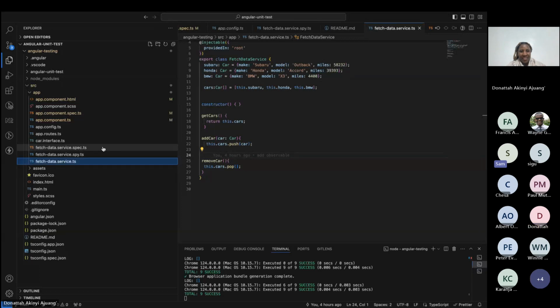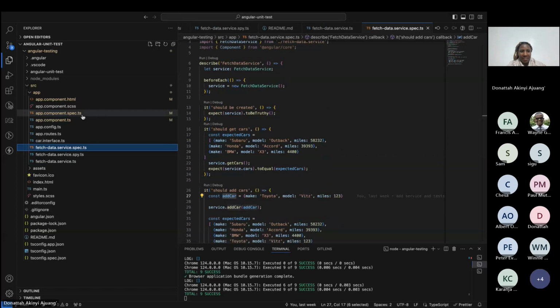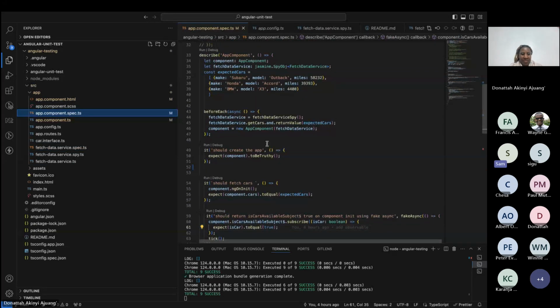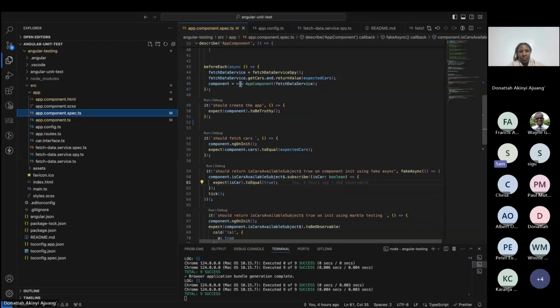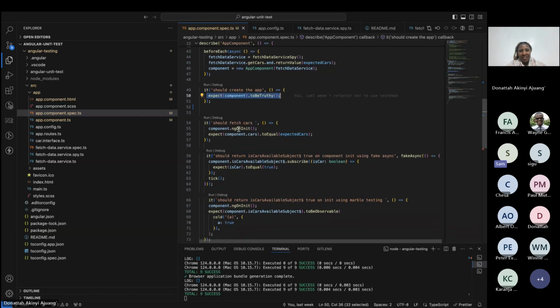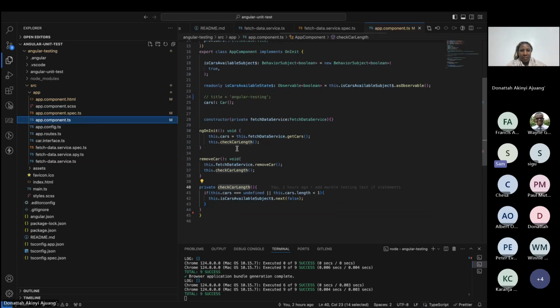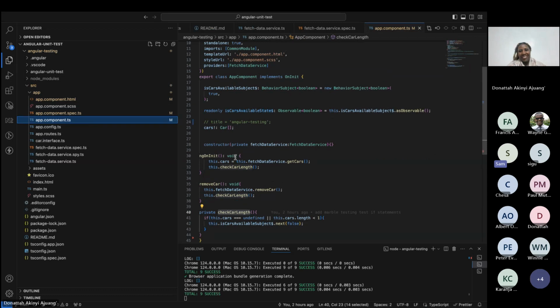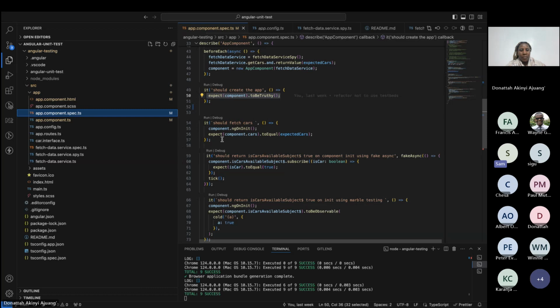I think we should also be very pragmatic with exactly what we test. Sometimes the default spec file that comes with a new project will just test if the component has been initialized. I personally feel like this is a very useless test, and it just adds to the code base and lines of code. So I think we should be very pragmatic. For example, testing that a get is called, I don't see the value in that. Please correct me if I'm wrong, but I'm saying we should be pragmatic also in getting value from the test, not just writing to see if ngOnInit has been called or things like that. Thank you.